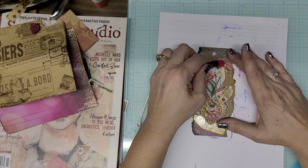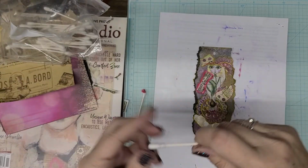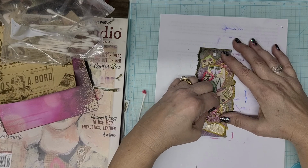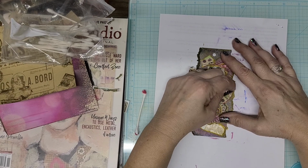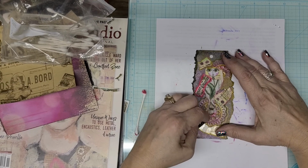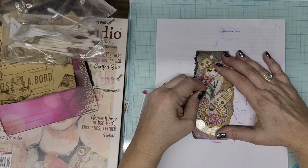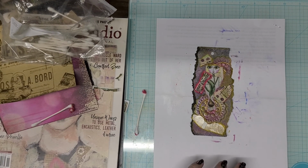All right. Let's see here. Let's see what happens here. Another Q-tip. This one just a little bit. Here we go. That's what I wanted it to do. Still want a little bit more color in it.